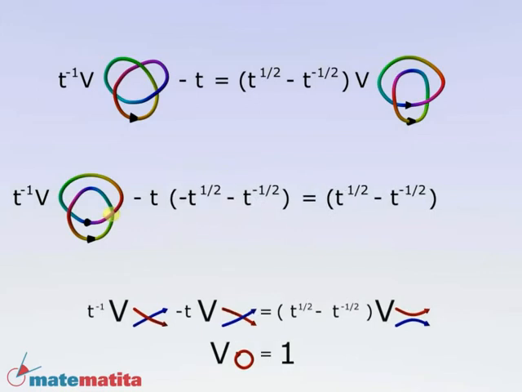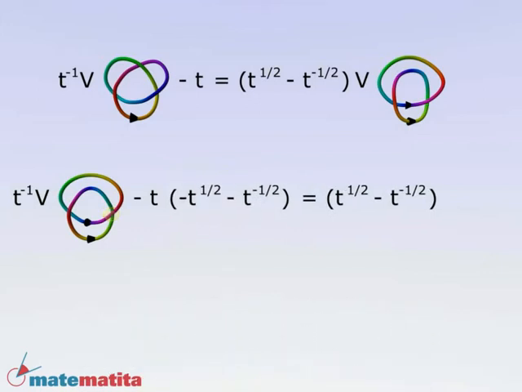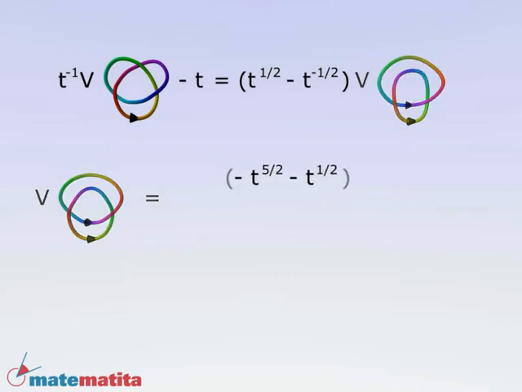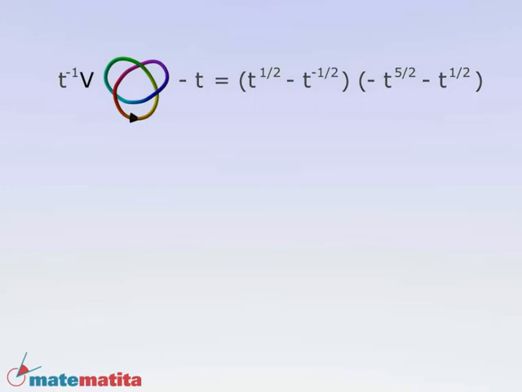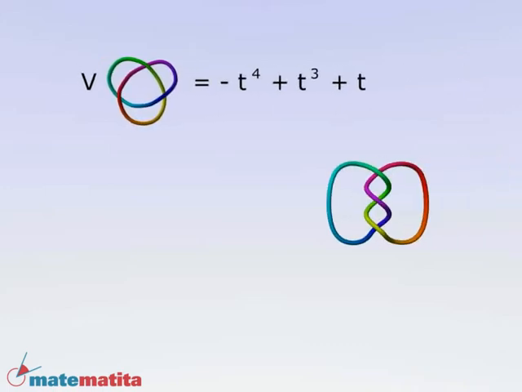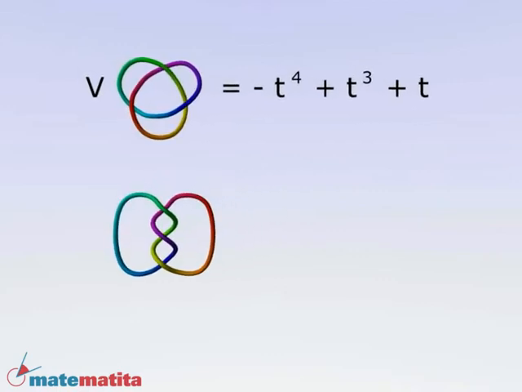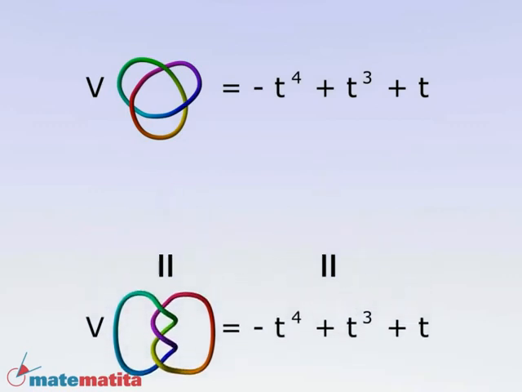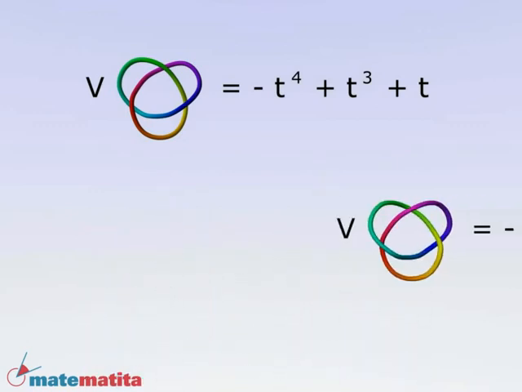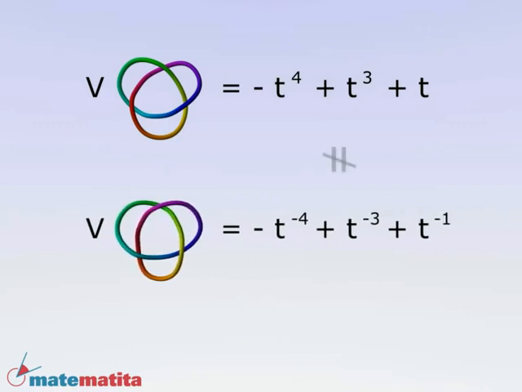Then, going back step by step, we can reconstruct the expression for the complex knots. In our case, the right trefoil. We didn't check that this machinery is coherent. That is, making different choices always gives the same expression for a fixed knot. This is the difficult part and the interesting one. The Jones polynomial is an invariant of knots. Calculated on two equivalent knots, it is the same. If we calculate the Jones polynomial on the left trefoil, we obtain an expression that is symmetric to the other, in some sense, but not equal. We have proved that the two trefoils are not equivalent.